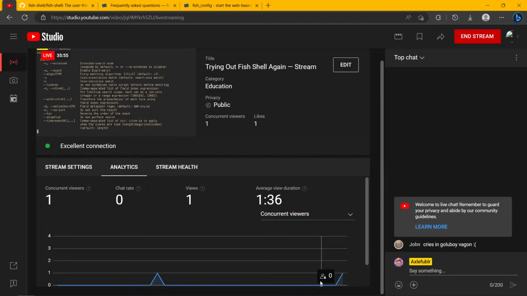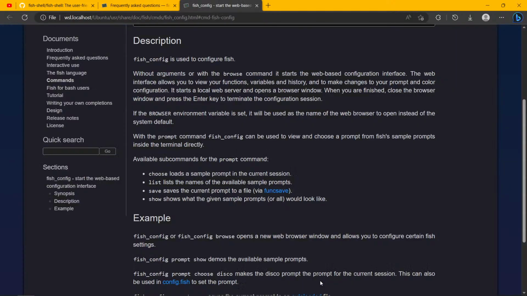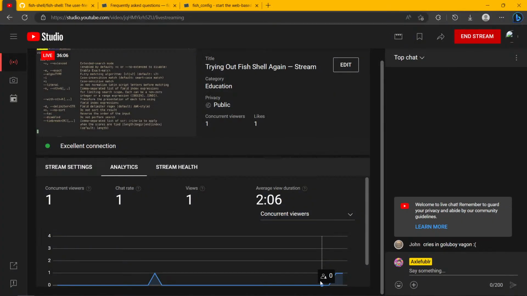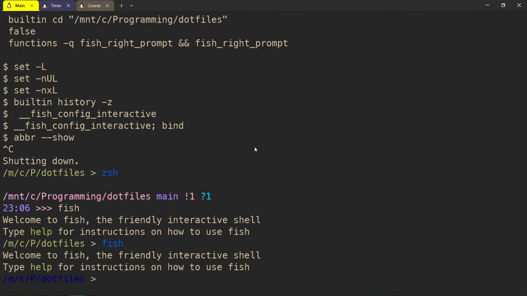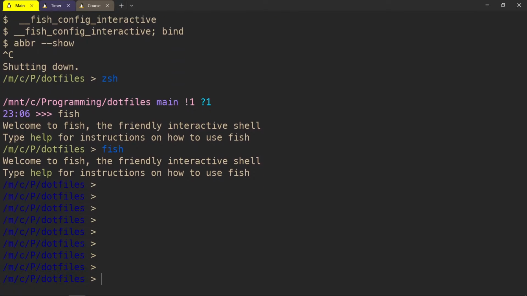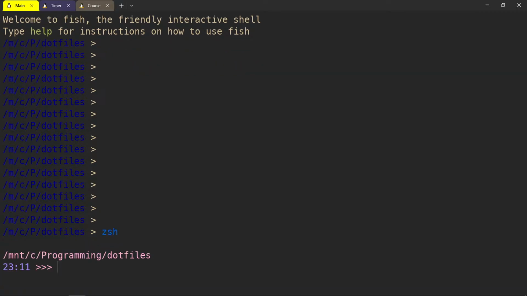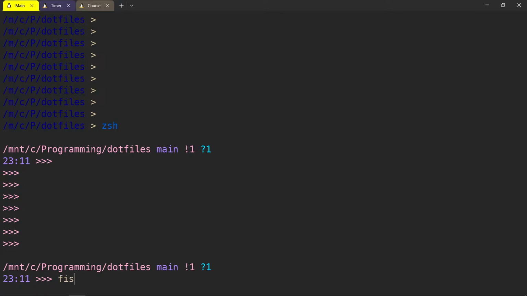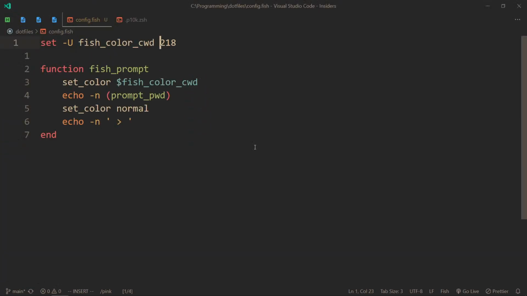So yeah, hi John. I'm configuring the fish shell. And it's better than it was in the past, I feel like. Okay, it's still loading, I guess. Wow. So, have a look. It's right now very unfinished, but I think it's a bit faster than it was before. Let's try out Z shell. It still feels a bit faster though. Well, we'll see.